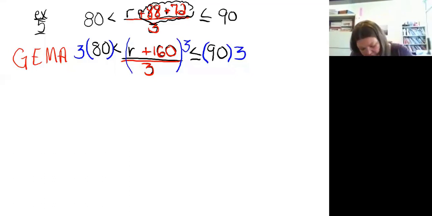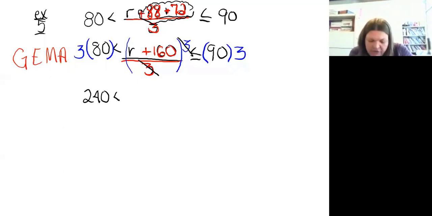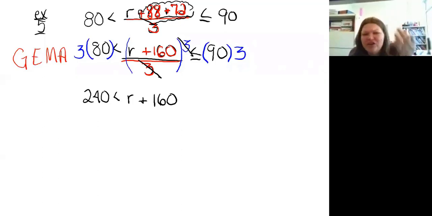What happens when I multiply by 3? Well, when I take 80 and multiply by 3, I end up with 24 with a 0 on its end, 240. In the middle here, I'm going to move this down a little bit so my students who have trouble visualizing don't panic when it gets all squished together. Okay. In the middle here, multiplying by 3 and dividing by 3 cancel. If that 3 didn't go away, you did something wrong. All I have left is my R plus 160. Look at that. I got rid of a fraction. The power you always wish you had since 3rd grade, you have with equations and inequalities. And on the right-hand side, 90 times 3 would give me 270.